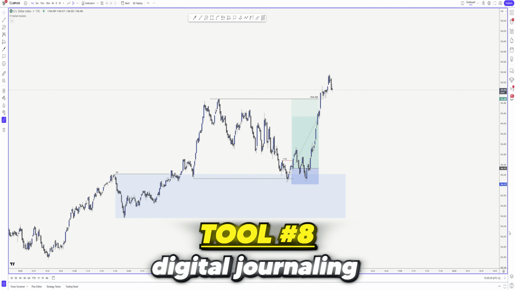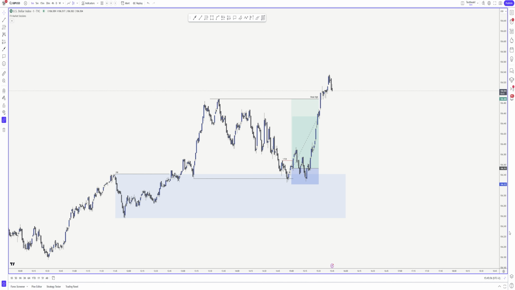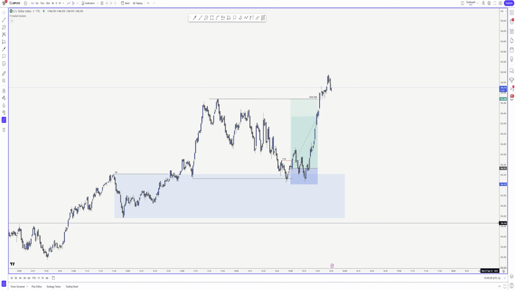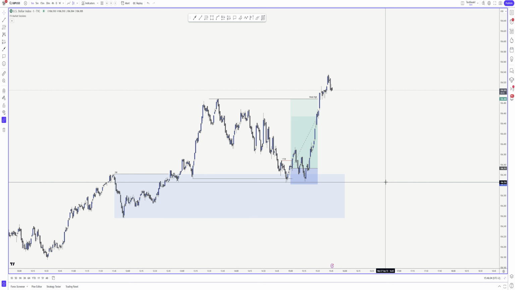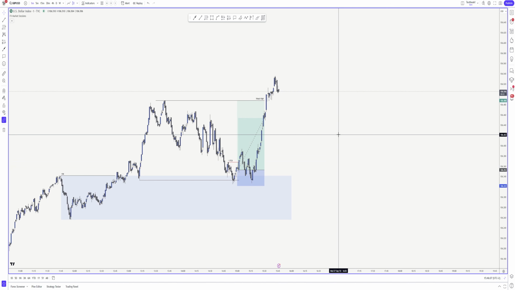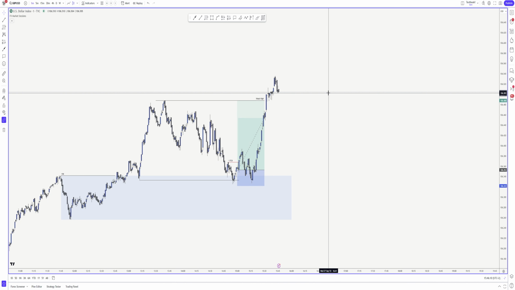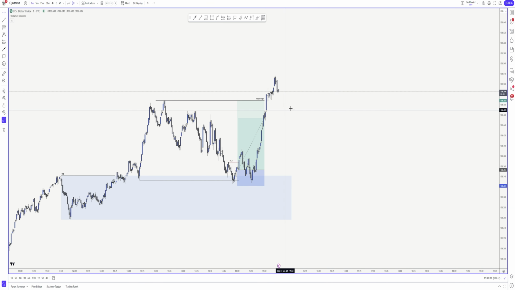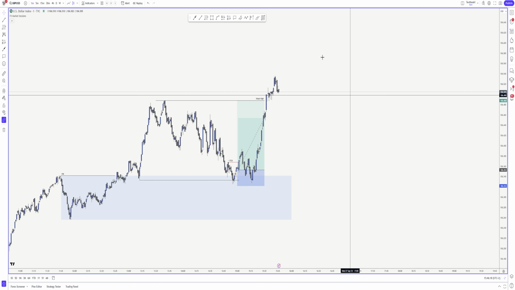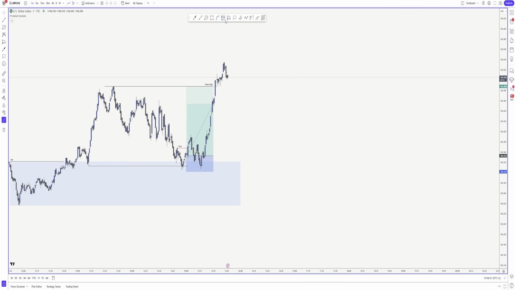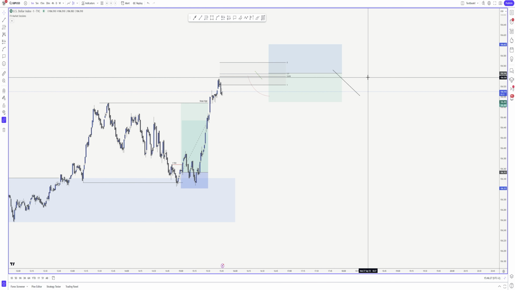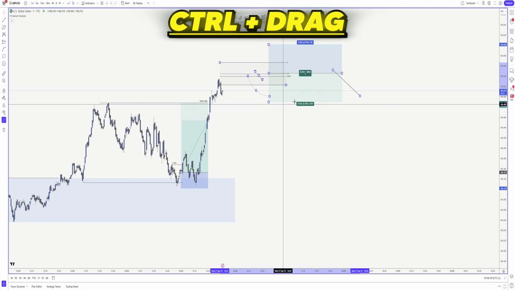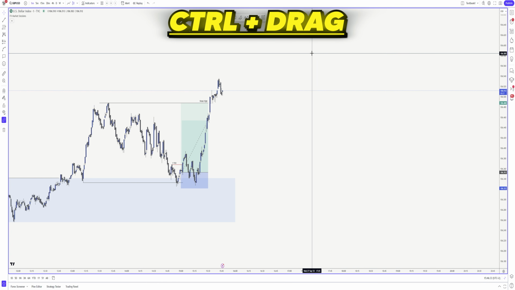Journaling in trading is very important, yet our charts tend to get really messy from time to time. What I really love about TradingView is that it also offers you a way to make folders on your charts. So this is a hack that not a lot of people know. If you hold Control on your keyboard and you press it, right, and then you just drag with the mouse, like you do on your desktop when you want to select multiple icons, you just click Control and drag. Okay, so that puts this tool. So what you can do with that tool is if I do a couple of things right there, you can just click Control, select them all, and then you can click Delete, and you can delete them all instead of one by one.